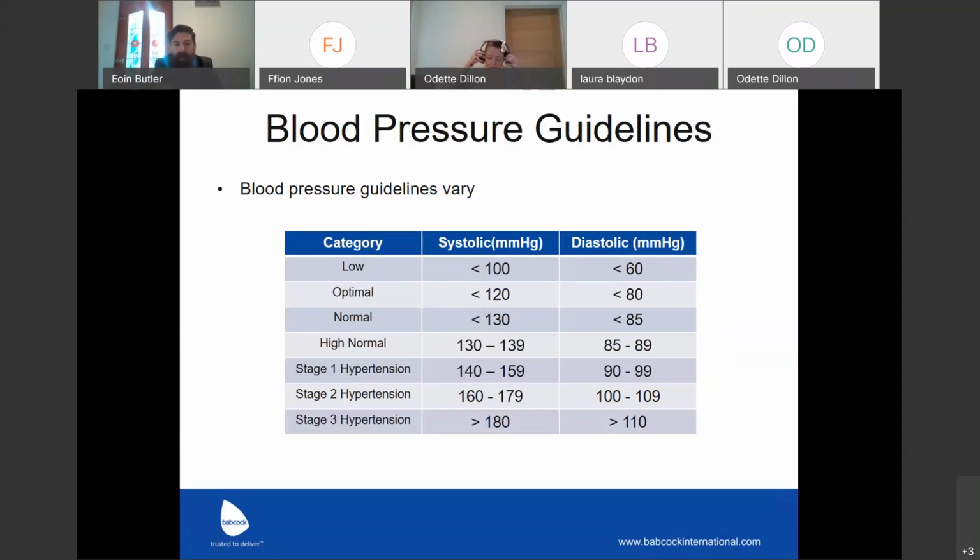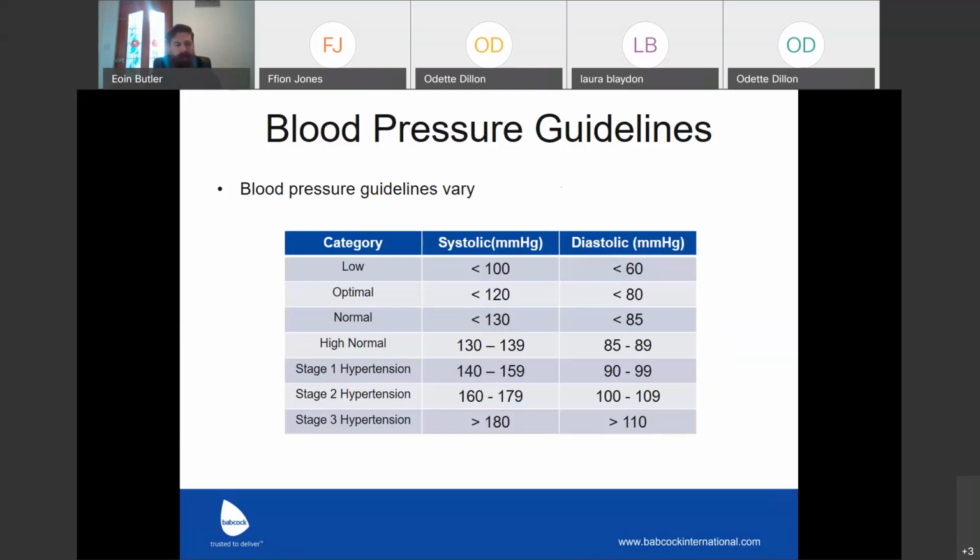Okay, so it might drop back down into that high normal or even back into the normal category. However, if you've got somebody who is consistently in stage 1 or stage 2, we need to refer them to the doctor. Now, how you refer them to the doctor is important. Don't panic the client. Just say, we're getting some high readings on this. Just go to your GP, ask them to do a blood pressure reading with you, and just get some advice from your doctor with regards to training and how much training you should or shouldn't be doing.